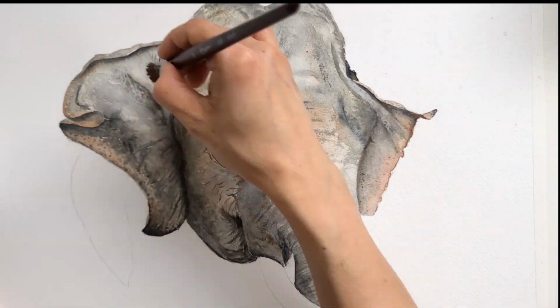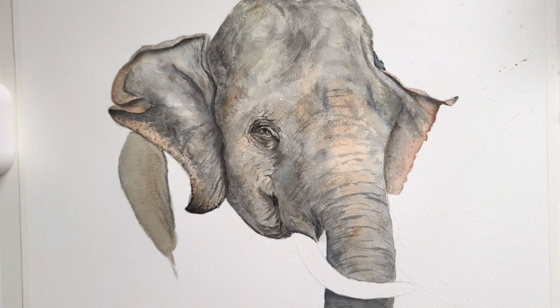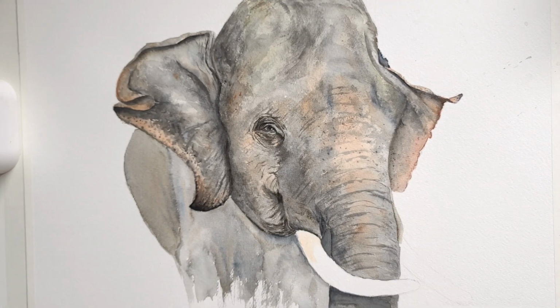So the body and the front legs are not an important area of the painting, so I just place on the pigment and darken the areas that need to be dark, and I do not try to put on any texture because the area that has more texture will draw the eyes to it. And then I start to paint the tusk.